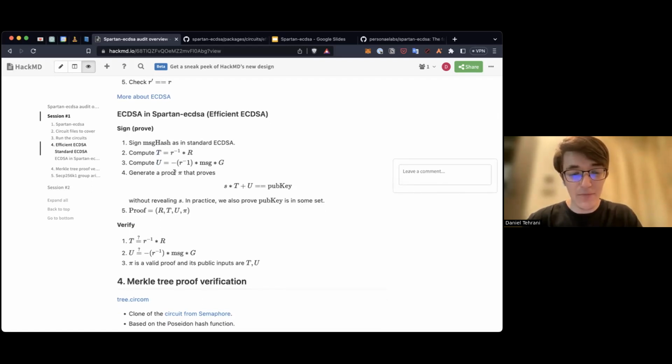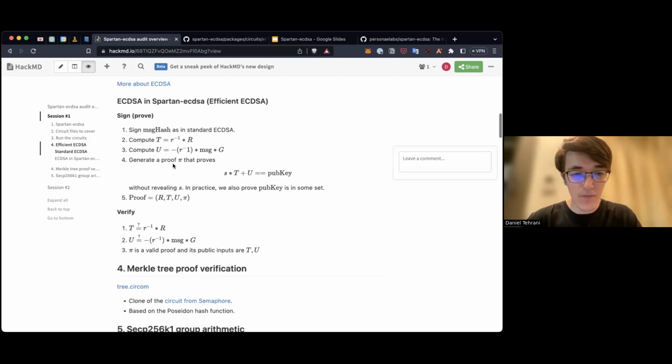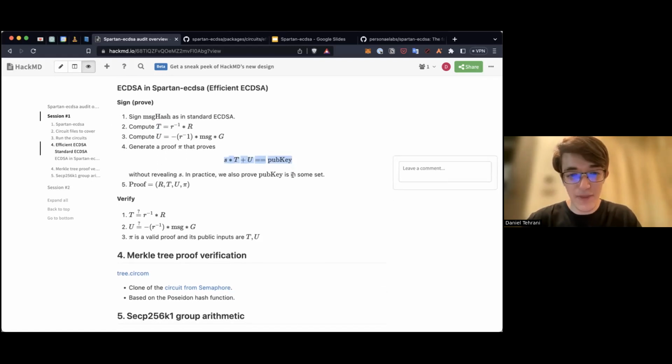Now we can proceed to generating a proof, a zero knowledge proof, pi, that proves this equality. So this is just one scalar multiplication and one group element addition, and check if that equals the public key that we want to prove membership.